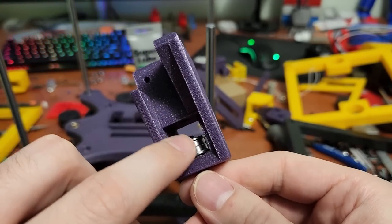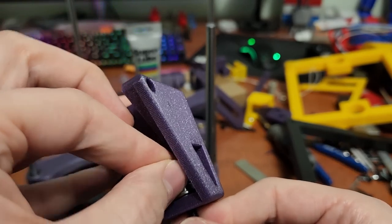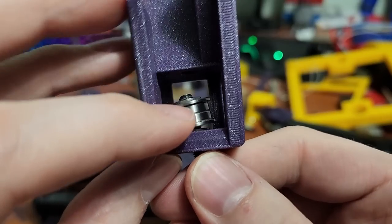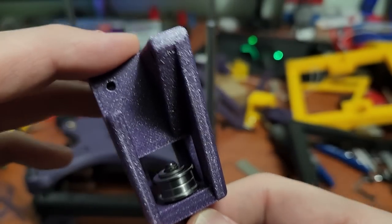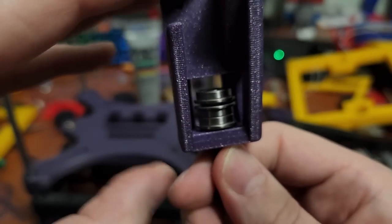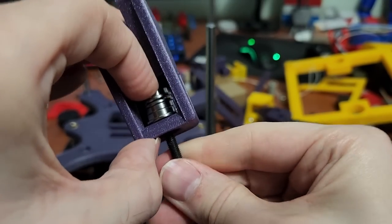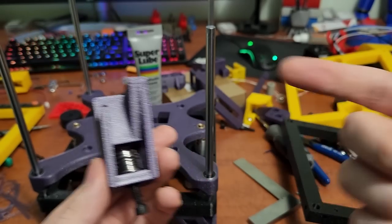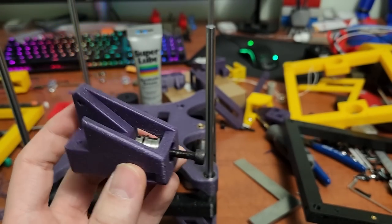These two bearings need a washer in between the two stacks. There's no washer between individual bearings within a stack, but there is a washer between each stack. I'll use an M5 bolt to my advantage, stacking everything up. Once you get to the final washer you can slip it in with an X-Acto knife or a small flathead screwdriver, then put in the M5 bolt. It seems more finicky than it actually is and works out quite well.